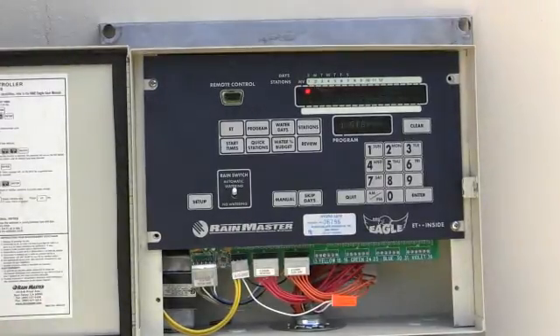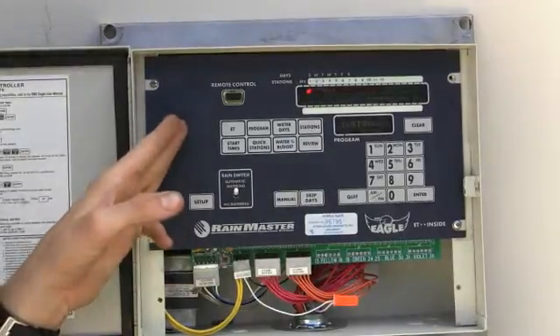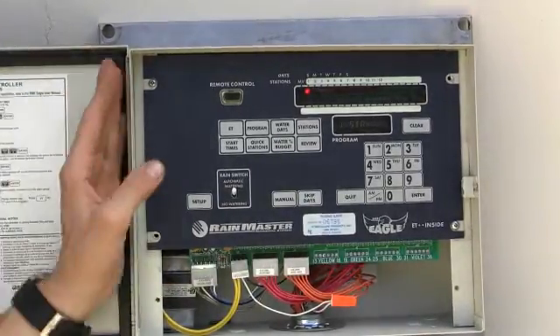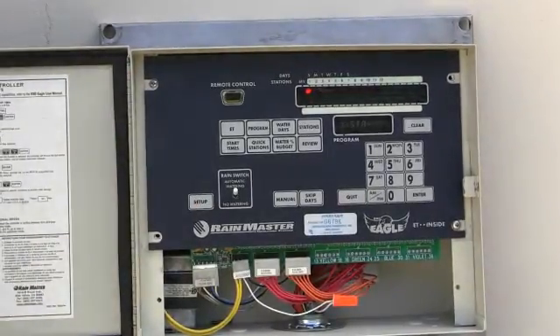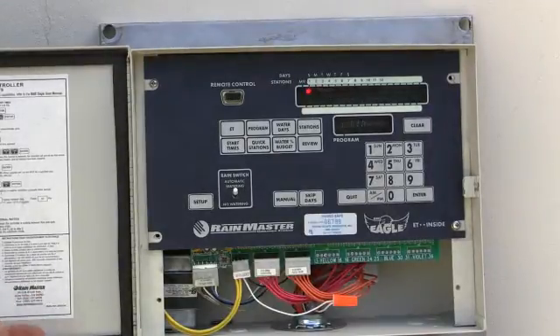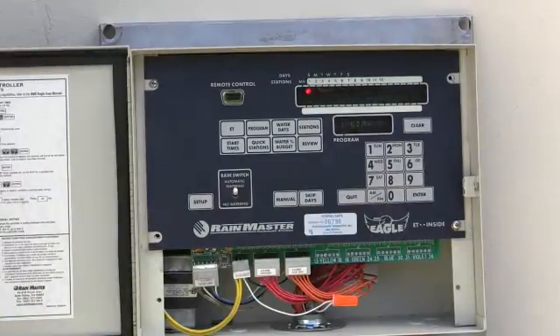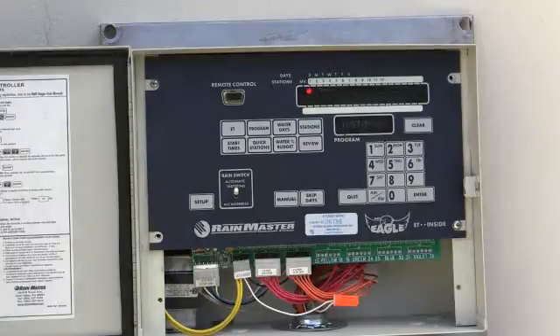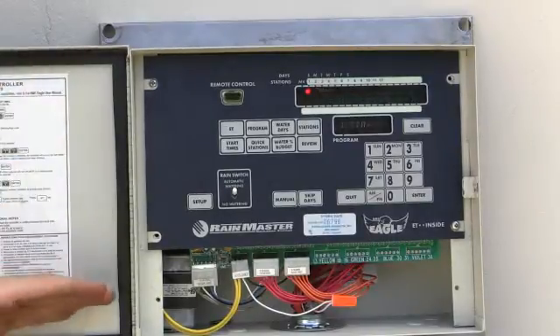To go back a little bit on cycling and soaking — did you notice that I put 12 minutes for my station, but for my maximum time I did 7? You might need to water more than your maximum, which is fine because during the summer it gets really hot. In that case, what will happen is it'll run for seven minutes, then cycle through, wait 30 minutes before it comes back, and do another five minutes. So you can go through, do station two, station three, and follow the prompt.